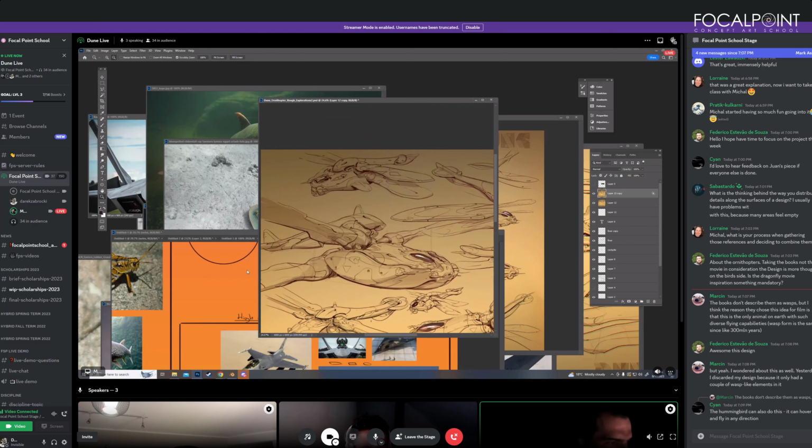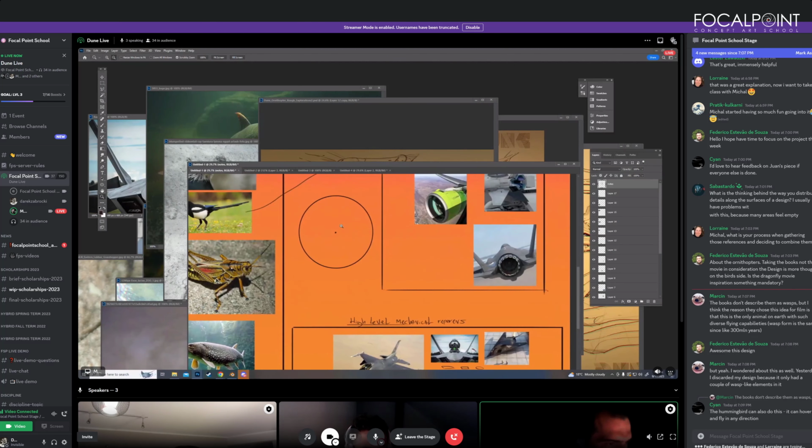So this is how I play with my reference. And in order to explain it visually a little bit, the Ornithopter is definitely, I would say, slightly more than half being impacted by its main form factor, which is the form factor of a dragonfly. So it's derived from nature, that sleek design.